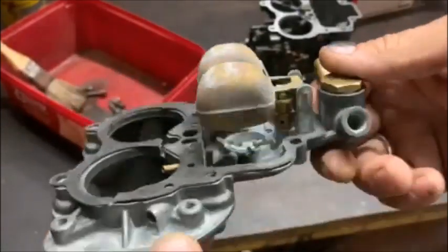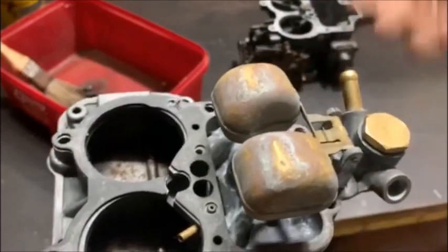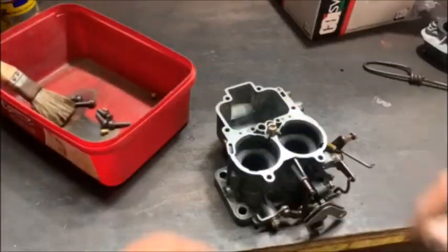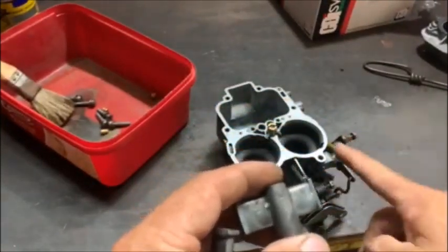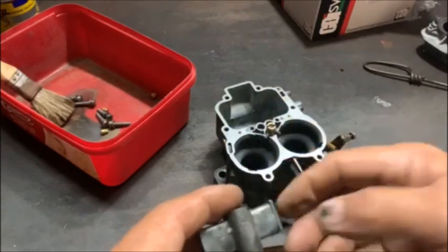I think this is fine now. Float level could have played a big part in it, because it'll starve with fuel, but we'll see. So the next thing to check was the auxiliary Venturis, and I did confirm it is a 3.5 over there and a 4.5 over there.